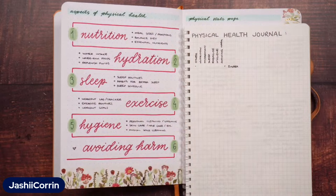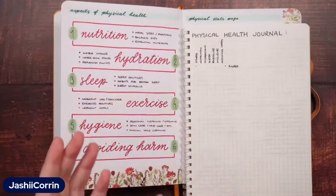My everyday journals, I don't use an index because it's just January, then February, then March, and that's pretty much all there is. So it's not as bad.